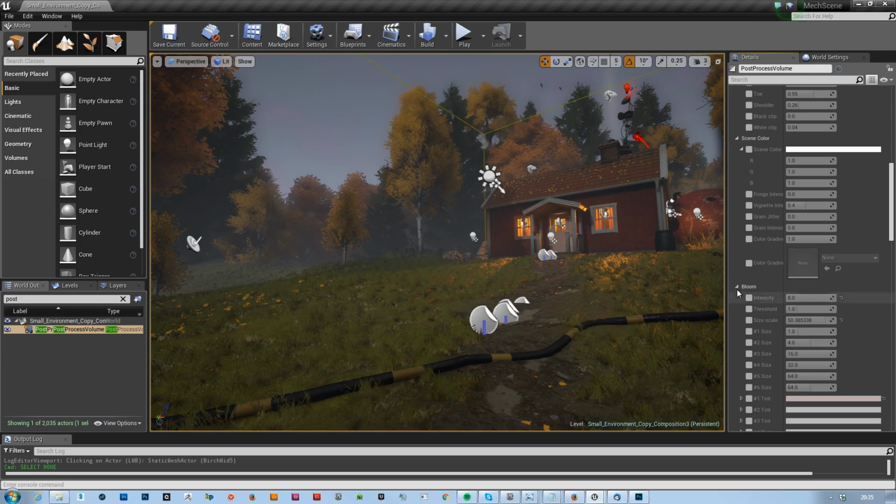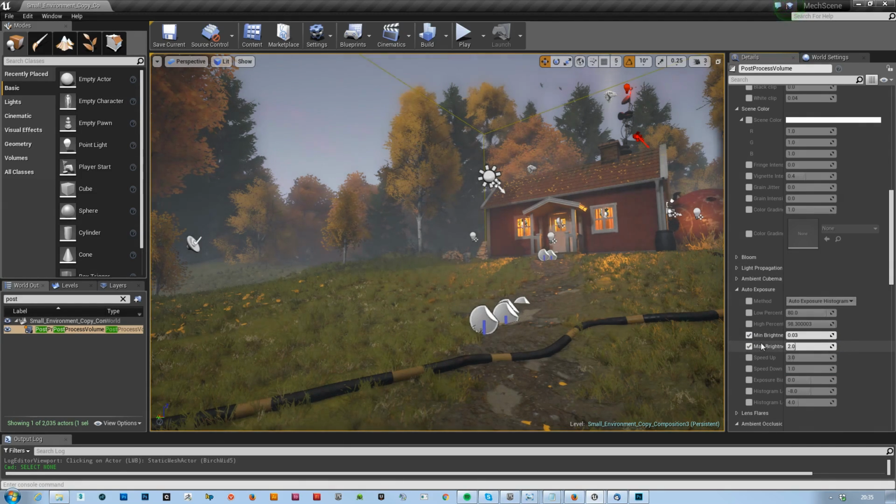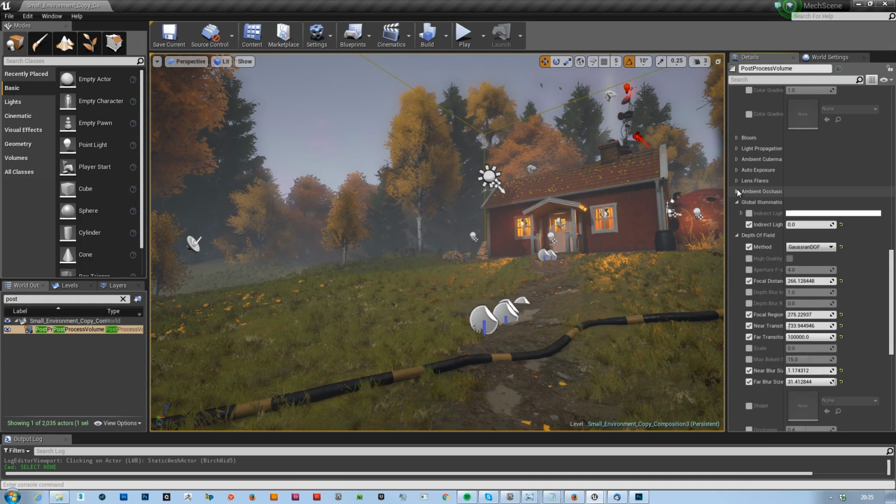Okay, we're just gonna reset the auto exposure as well. So this is really like, I'm gonna start with the out-of-the-box result that you get in Unreal, and then we're gonna work our way towards something that hopefully resembles the stuff from Simon a little bit more closely. One important thing, that global illumination slider actually only multiplies the intensity of the light maps, so if you're using dynamic lighting, that absolutely has no effect.